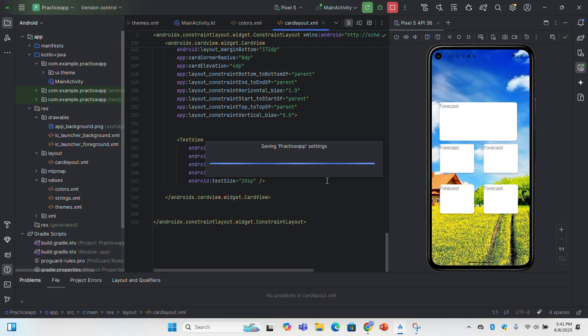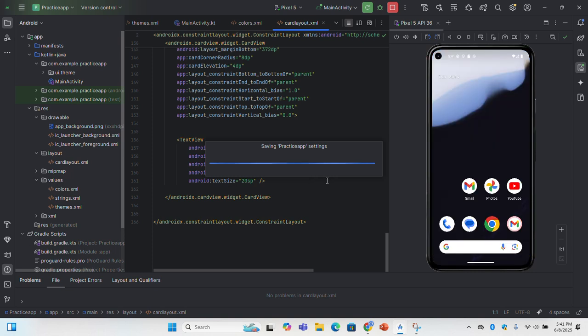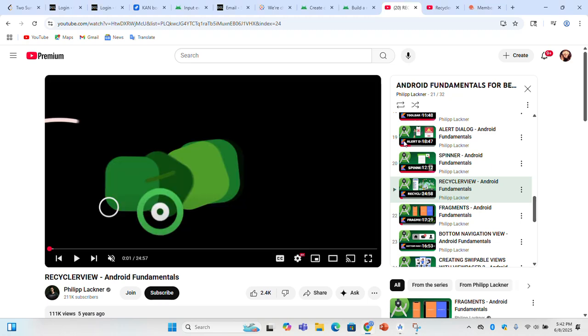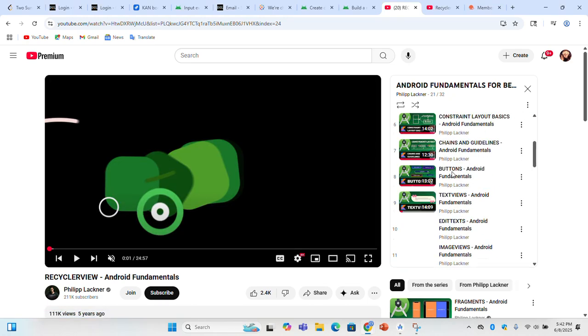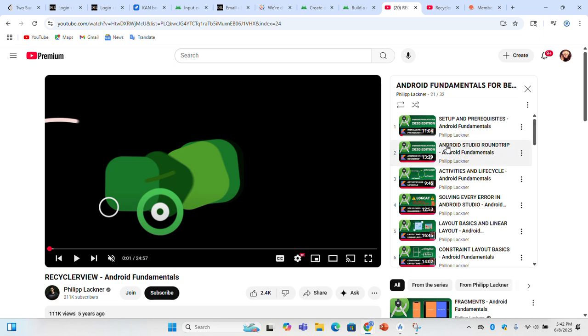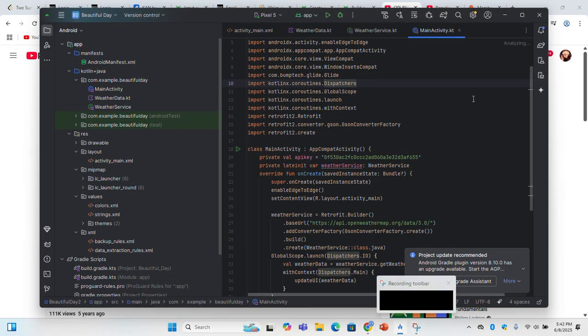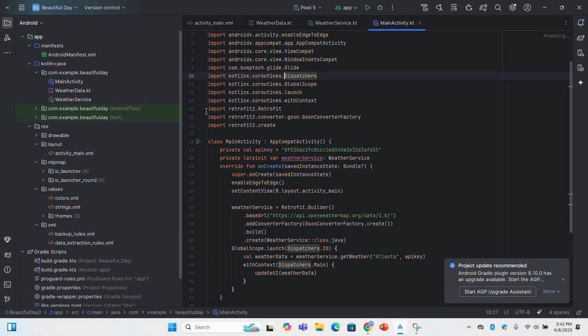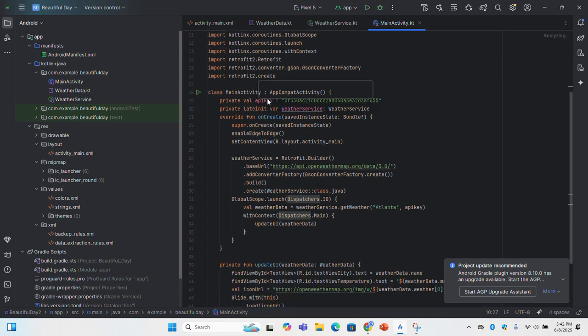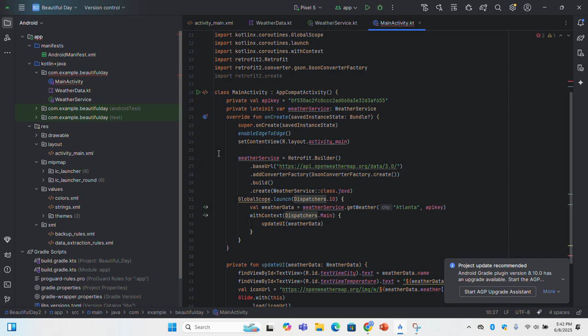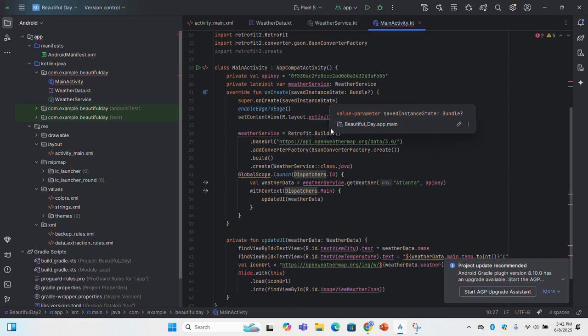In my main app, I have been working on implementing my dependencies and integrating my weather data API. I've also been working really hard on learning a lot about Android development, which is where all these are. I've been watching a lot of videos. When I go to my actual app, all of my dependencies have been implemented into my main activity. My main activity right now is accessing the Open Weather API weather service, and that's what all of this is about.